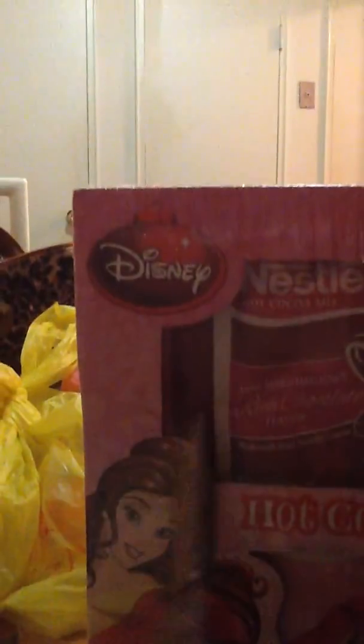I'm gonna open something today. Our Disney hot cocoa mug set for my best friend. She gave it to me. So it includes two mugs, two Nestle's hot cocoa packs with marshmallows. So we're gonna make some stuff today. So let's open this up by the sides.